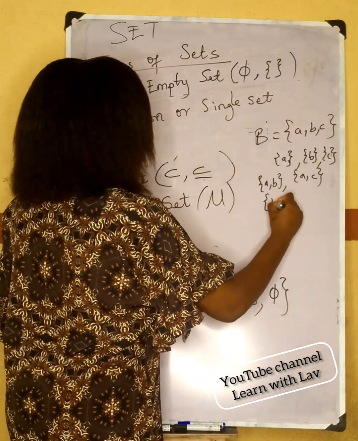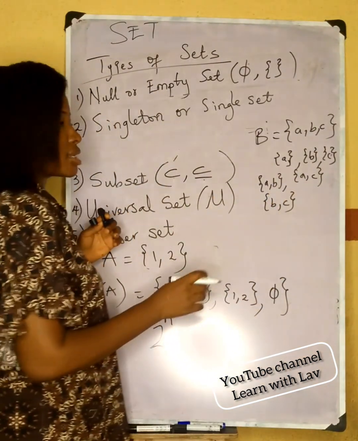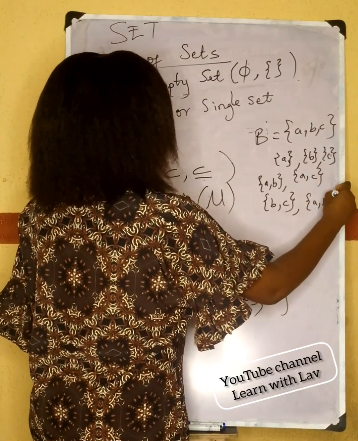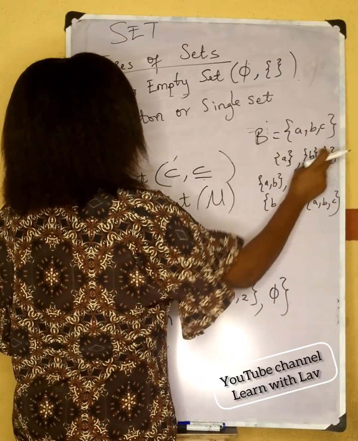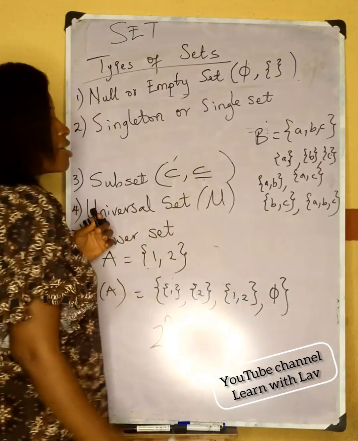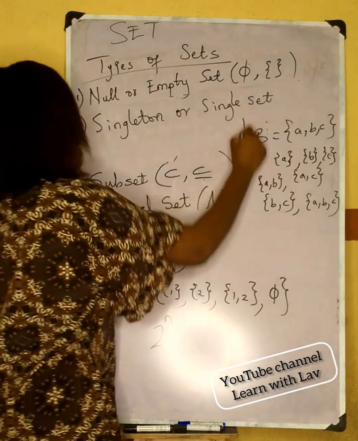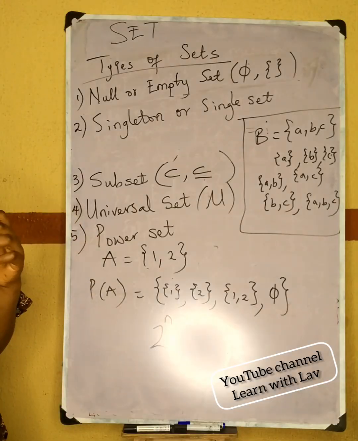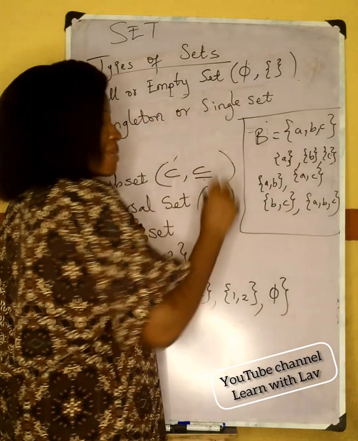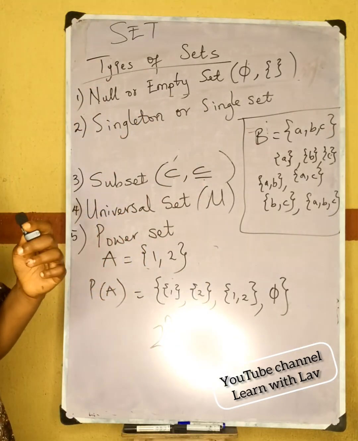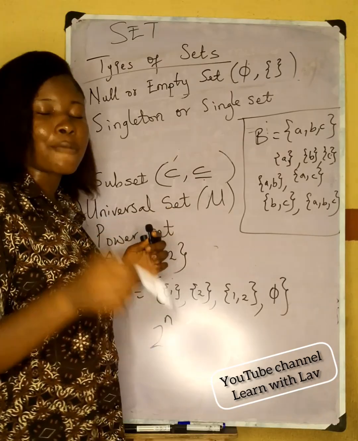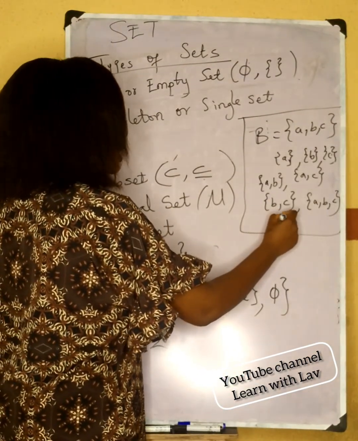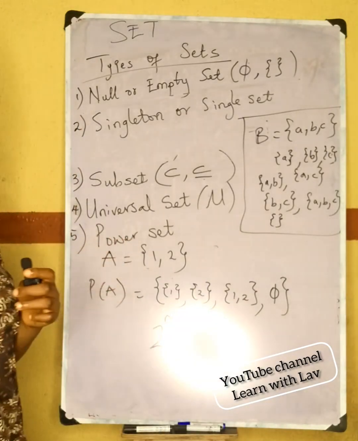Next thing is going to be B, C. And I'm done with double sets. I will now go to 3 sets. A, B, C. How many do we have? 1, 2, 3, 4, 5, 6, 7. And remember we said that the power set of B is going to be 2 raised to power the elements of B. And B has 3 elements, meaning 2 raised to power 3, which is 8. So B is meant to have 8 subsets, but we have 7 here. The last one is the empty set. That's what is going to complete it.